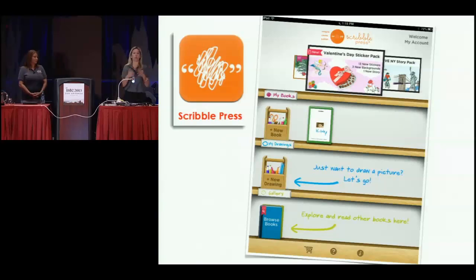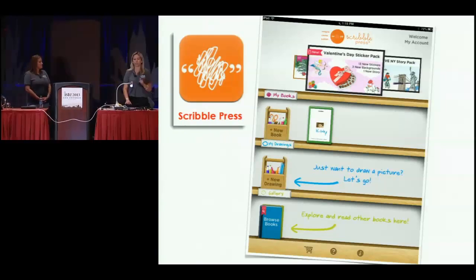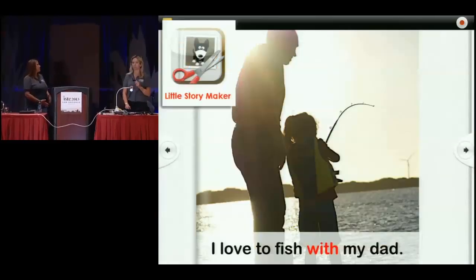So that's highly motivational. We've even had classes do this where they set a price for their book, and they did a little economic study of how much the book should be, and then they were selling them and raising money for playground equipment. So that was really cool. And again, it used to be free. I think it's $2.99 now. It's not too much. Not too bad.